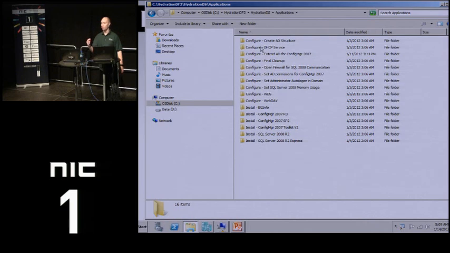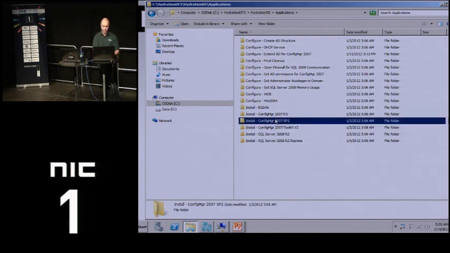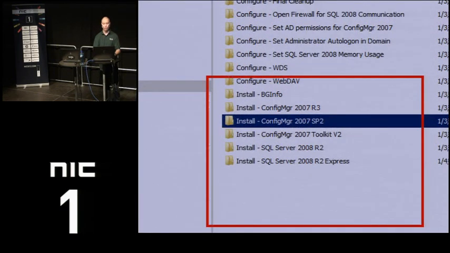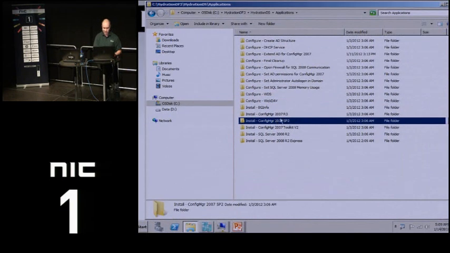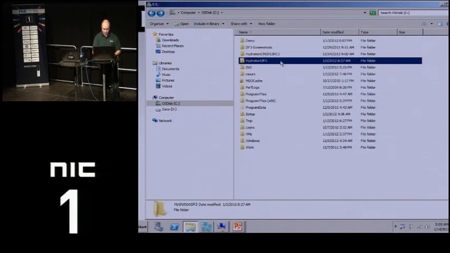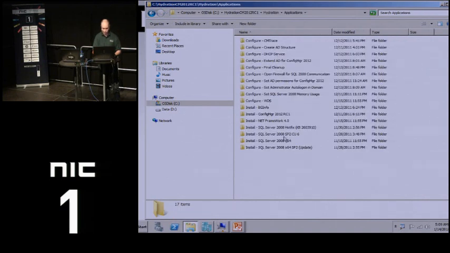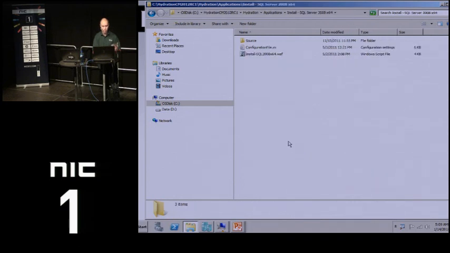It's just a folder. In the folder, you will find subfolders. This is where you copy your licenses. So you will have to find the media for SQL, and you will have to copy that into the source directory.